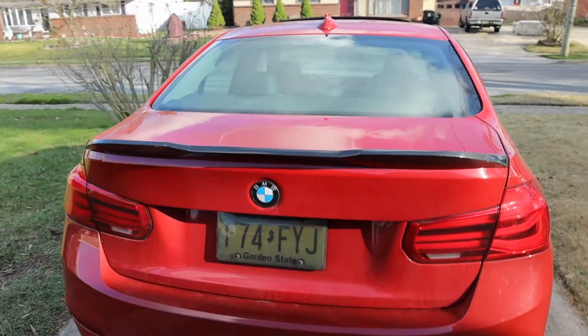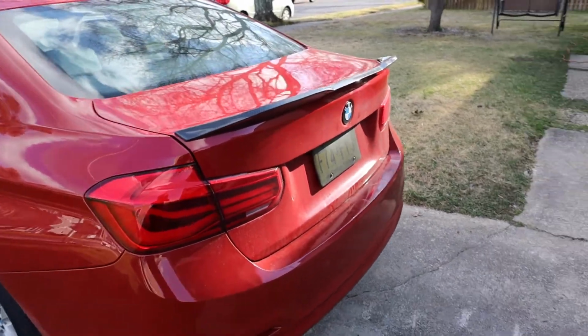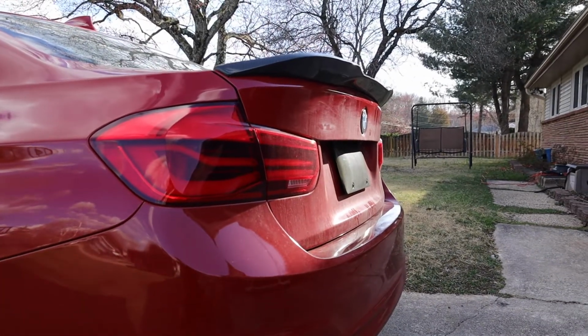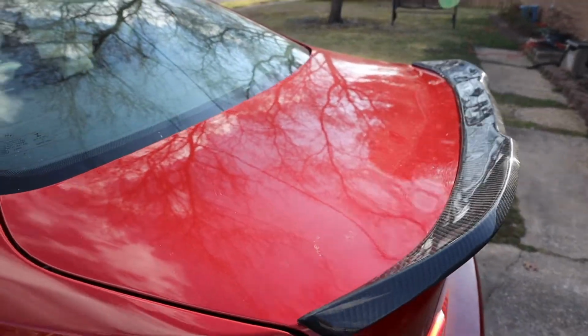Carbon fiber always does such great contrast and gives the car such a unique styling and that nice, beautiful look. A little bit of aggression, but I like how this spoiler is just subtle and elegant. It just looks fantastic.